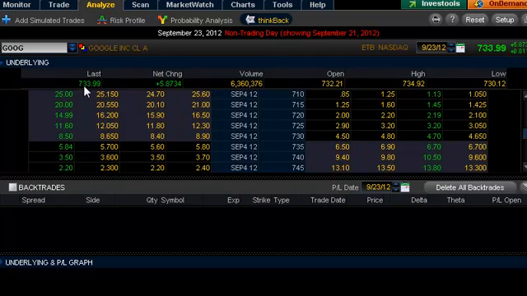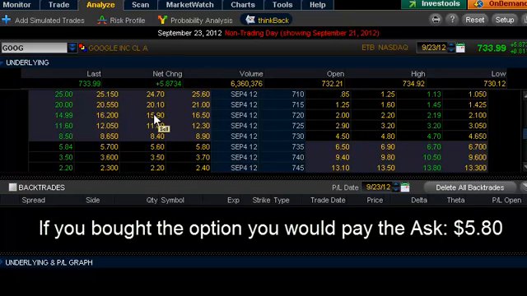Google is trading at 733. This 735 is technically, well, the stock is 733.99, so actually almost $734. So the 735 would be technically at the money, because $735 is closer to this figure than 730 is. All right. So, for all practical purposes, we'll say 735 is at the money. And you can see the price here, 560. So these are more expensive. This is 560, and the out of the money is cheaper.